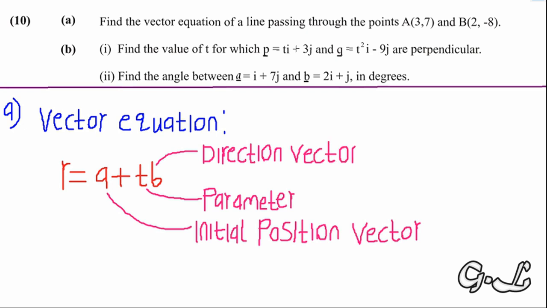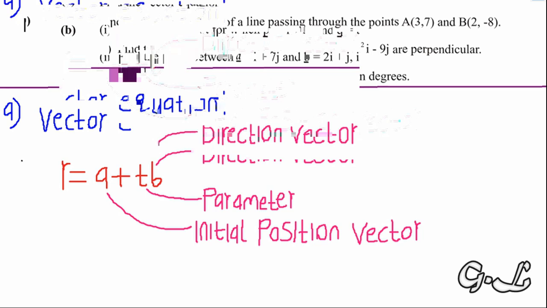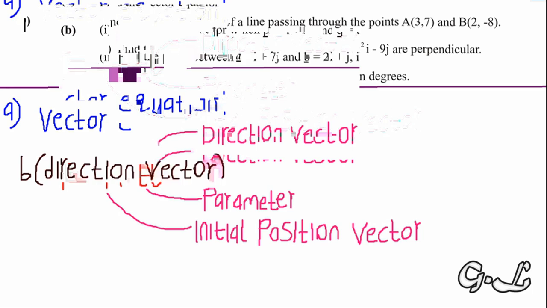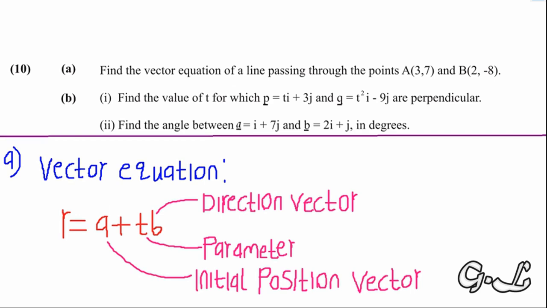So we are simply going to work on these individually so that we have the vector equation. We're going to start with B, which is the direction vector. According to the question itself, it has A and B. So in such a case, we can make the vector equation which can run from A to B. So that is how it is.